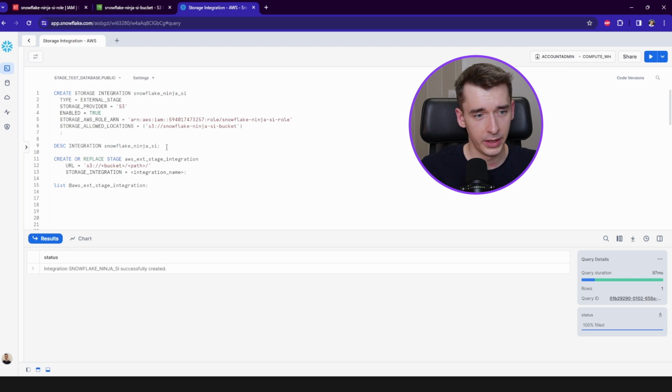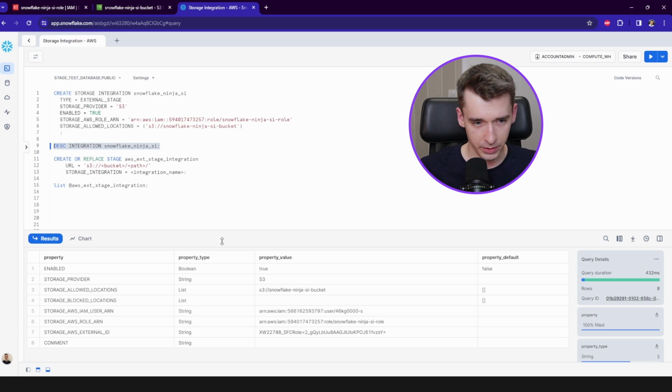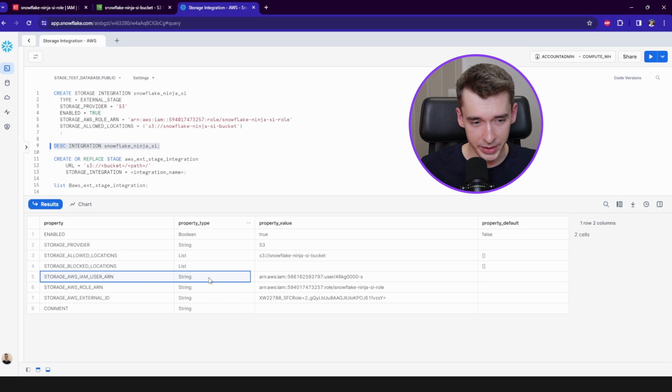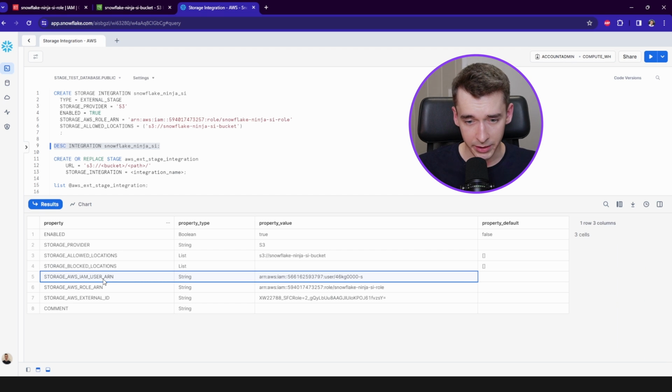Now let's use the describe command to describe this integration, because we will need a few things from here. If you still remember a few steps before, there were two fields which I said we will need to come back to. One of these is the AWS IAM user ARN, and the second one is the storage AWS external ID.